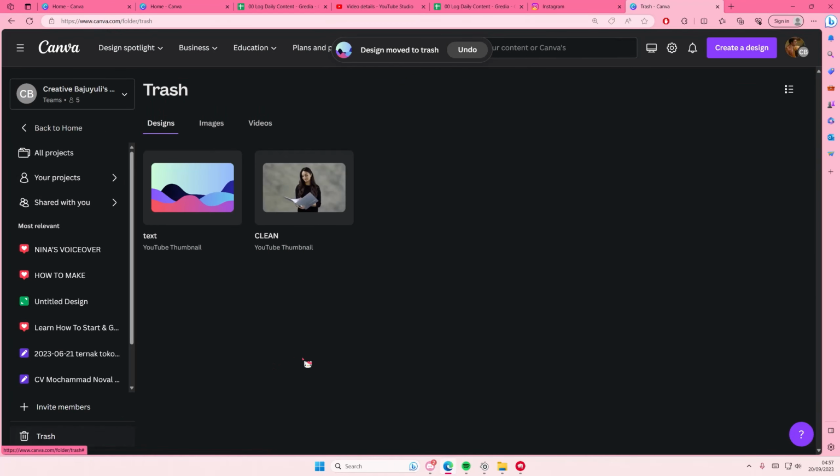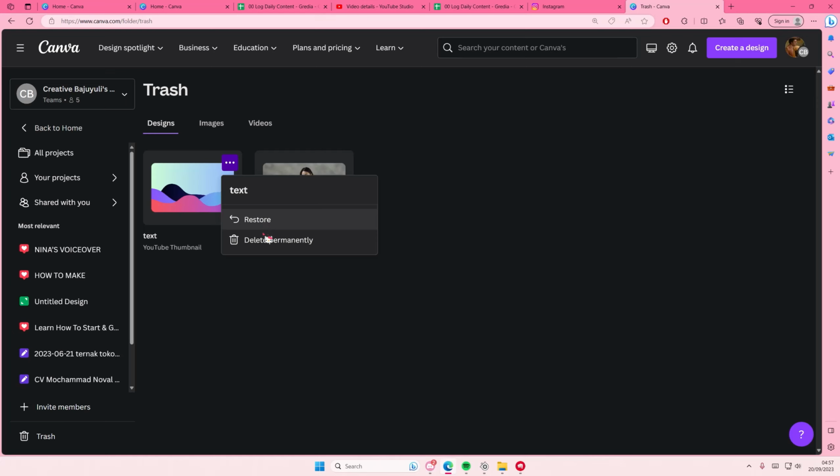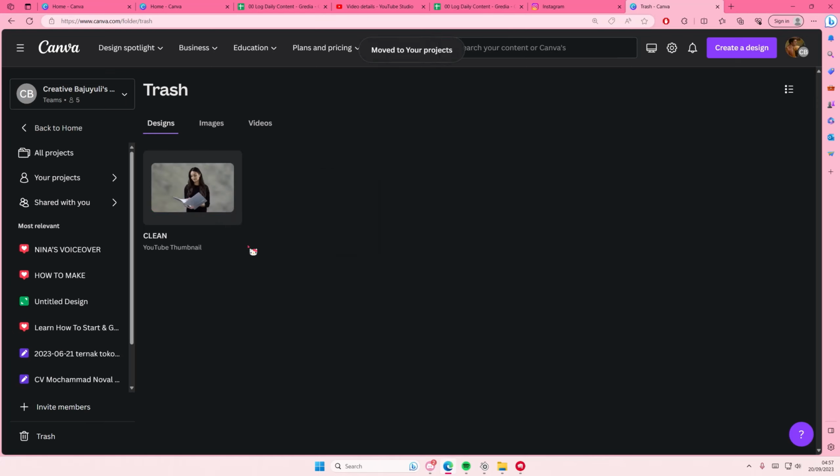I don't know how long they save your files in trash for. Maybe if it's only been a couple days, maybe up to a month, it will still be there, but I don't know how long they keep this in the trash bin for. So if you want to restore it, just select the three dots and then select restore, or if you want to delete it permanently, just select delete permanently. I think they do keep it a long time and not automatically remove it. There is a help button, maybe it will help you find out how long they keep it in trash.